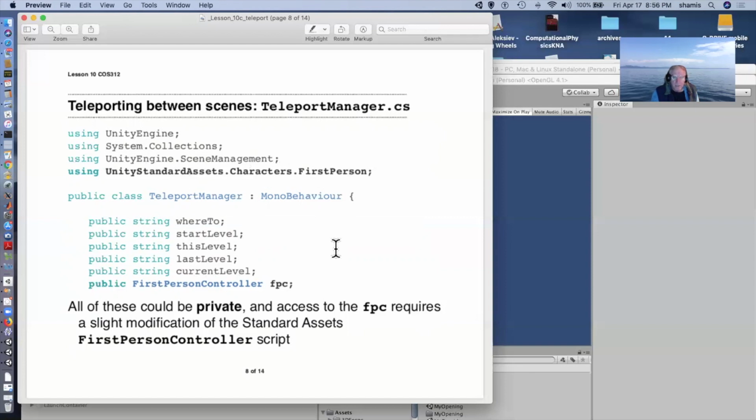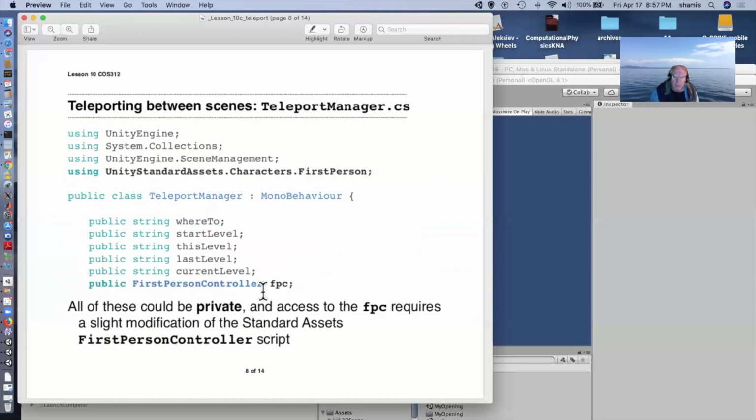Now, since I'm going to access the first-person controller, the FPC, it turns out that I have to do something to the FPC that requires a modification of the standard assets script.